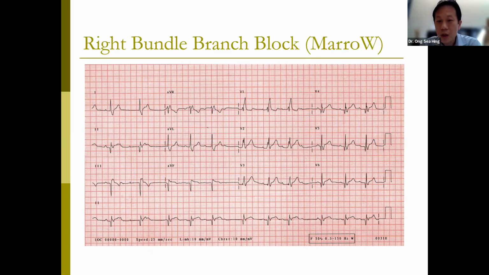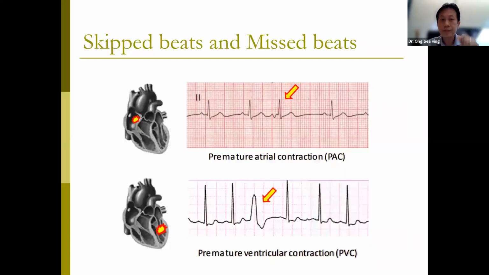And I think a lot of you who are senior doctors here will know this already, but maybe for the medical students, this is a good way to remember the pattern so that you can recognize this right bundle branch block pattern. So again, for example, if you have a ventricular tachycardia that is coming from the left ventricle, electricity is shooting away from the left ventricle, you will get a right bundle branch block pattern because it's as if the right bundle is blocked. The electricity starts from the left ventricle. Okay? So that helps you to localize where this electricity of the heart is coming from.